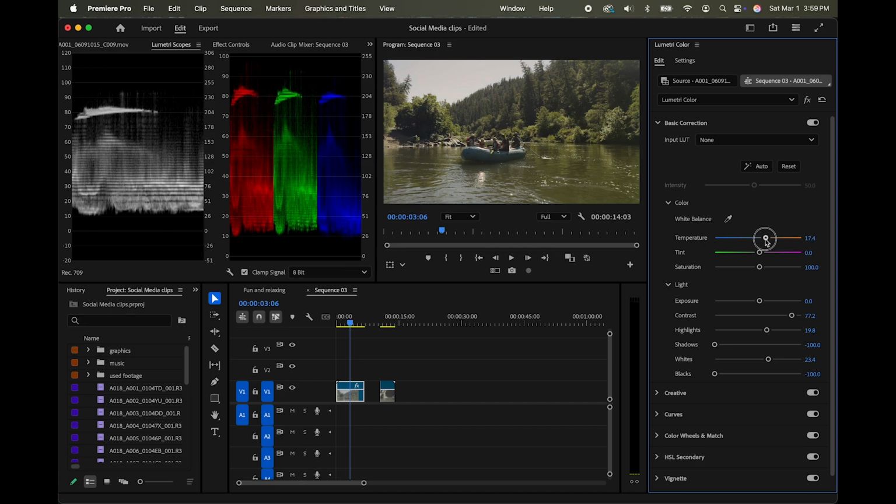I can grab that, and notice what happens if I crank it, go all the way over, and it gets really orange. But if we bring it back, let's line that blue up with the green and the red. Right about there. That's pretty good right there. It's at 9, and the color looks pretty solid, okay?